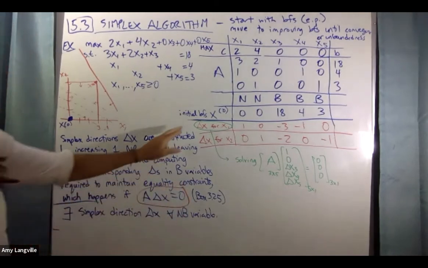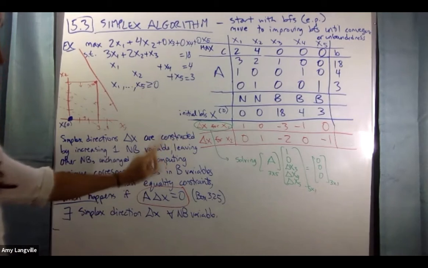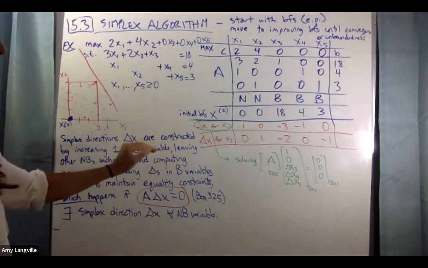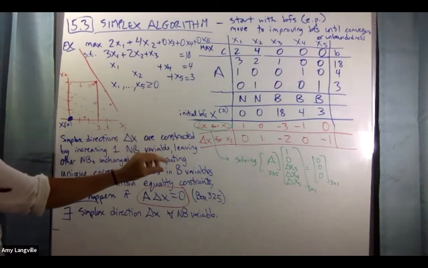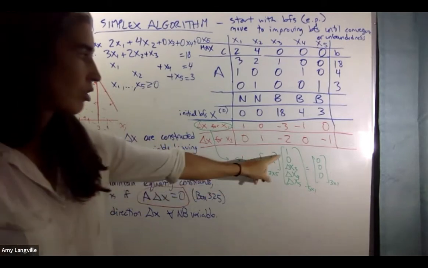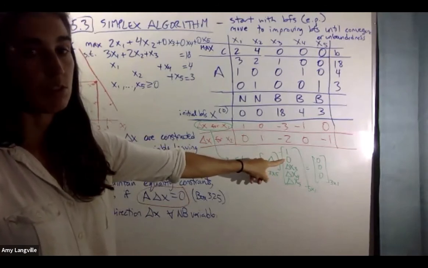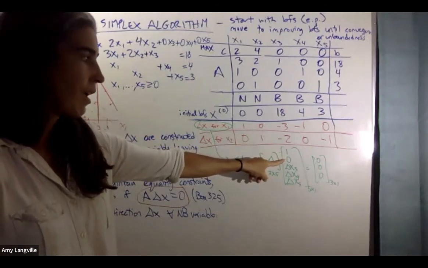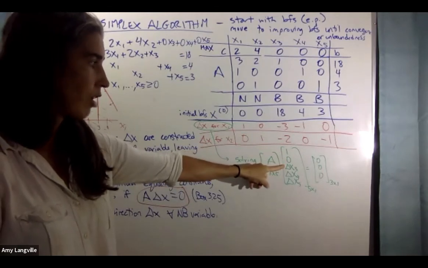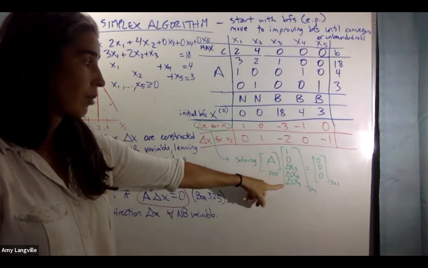Okay, so for delta x associated with the first non-basic variable of x1, what you do is you let x1 change. It was non-basic, it was at 0. So if you increase it just a little bit, it'll become basic. And so you're going to increase it. You leave the other non-basics unchanged, so you keep those 0 for any other non-basic. And then you're going to try to solve for the other changes. And so that would be the x3, x4, x5 components.